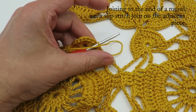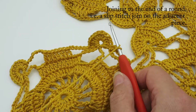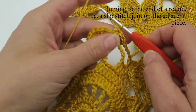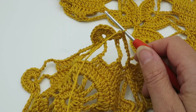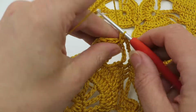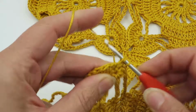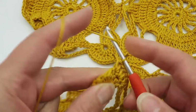So when you're finishing the rounds, when you finish off with your fasten off, when you're joining with a slip stitch and then fastening off, you might just want to consciously not pull that really tight at the end, just to save yourself a bit of trouble later on.